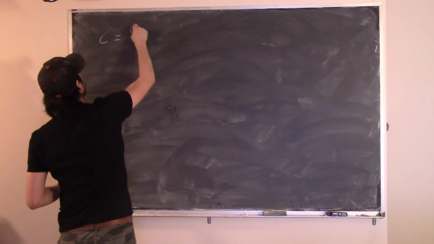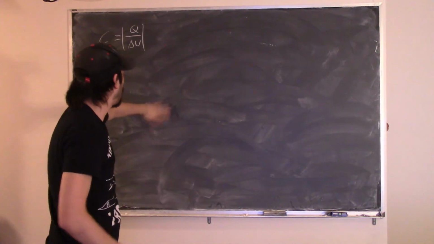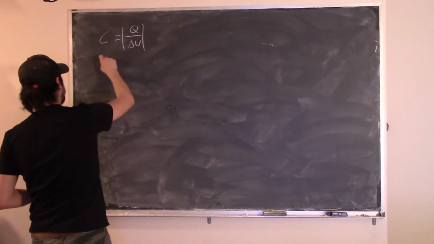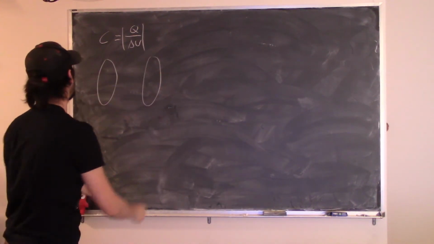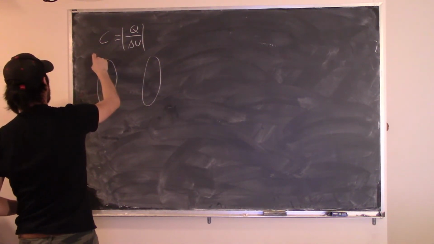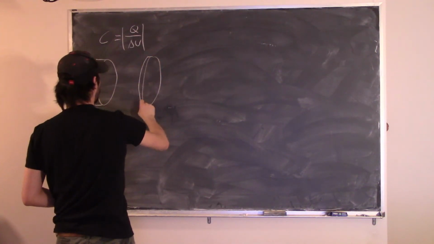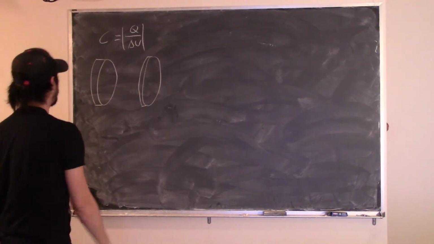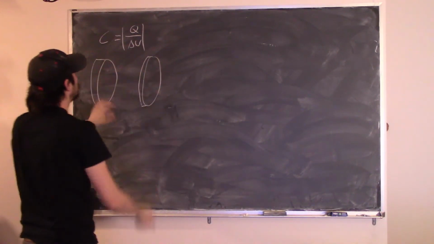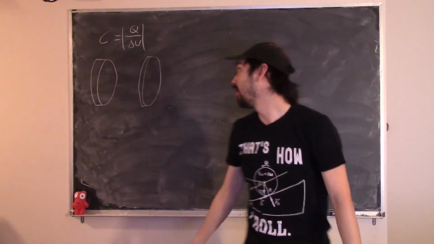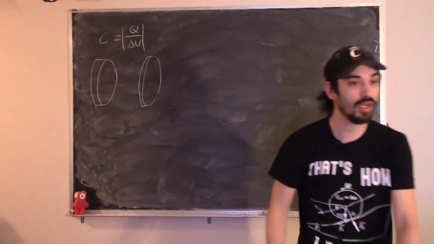The definition of capacitance is going to be the charge divided by some change in electric potential. And so that's to say, if I have some system of conductors, so the example that I give in the notes is I have these two parallel plate capacitors that have some thickness like this. If I have some charge on the system, and I also know what the electric potential is, the capacitance is going to be the ratio of the charge on the system to the difference in electric potential.